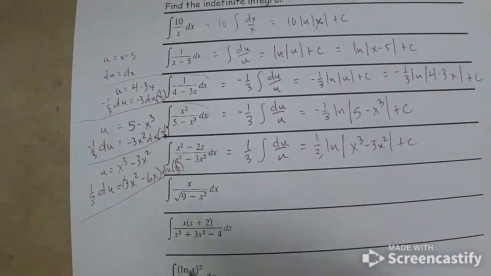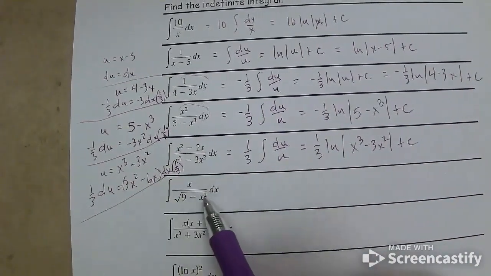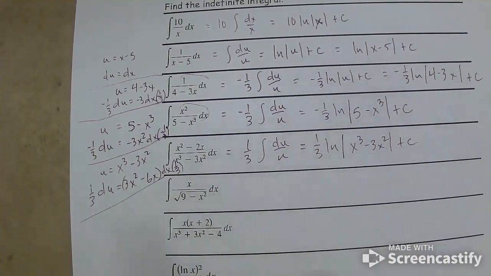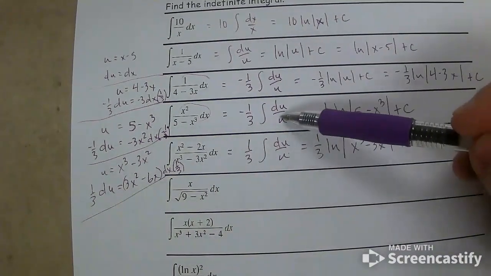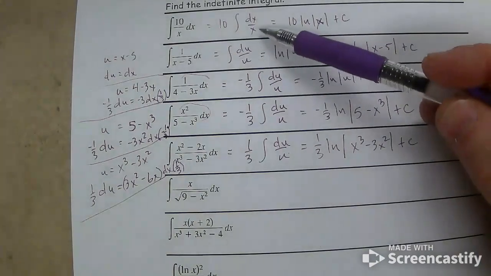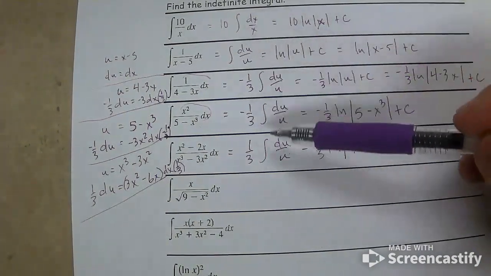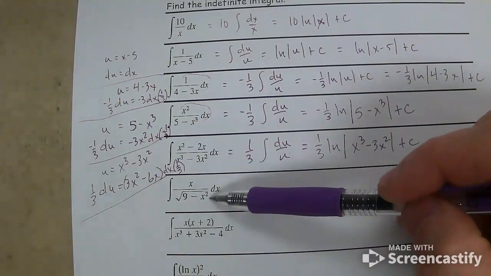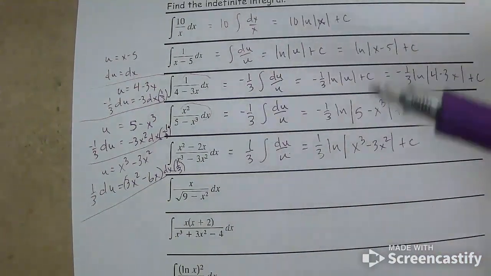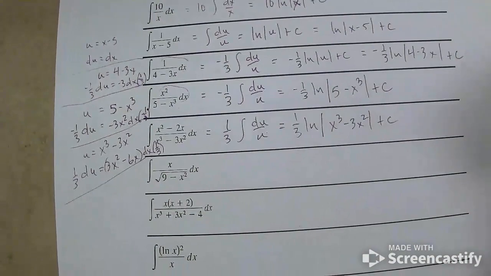Identify for the next one. When I see this, I see a square root in the denominator. Right away, I know this has nothing to do with natural log as it stands. Remember, this u is to the first in the denominator, and this x is to the first. So this is like a -1 exponent. This is a -1/2 exponent. So you've got to be careful. Don't just be a robot doing this homework.